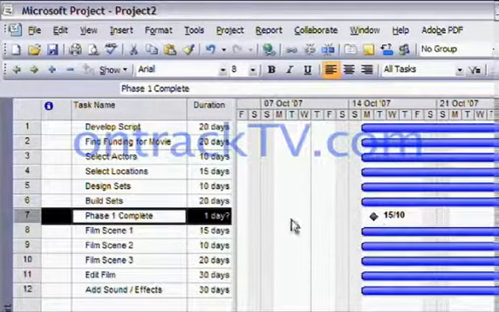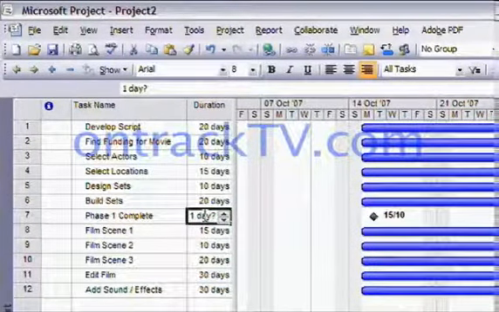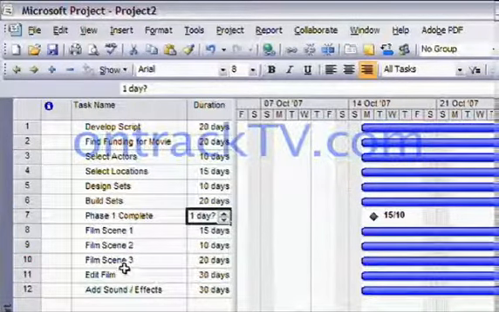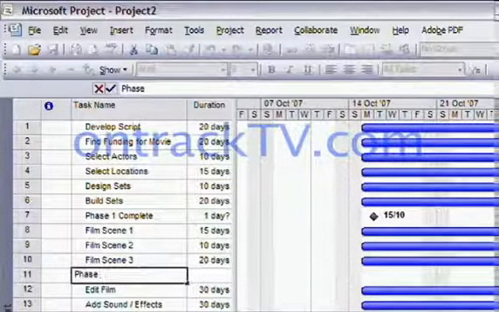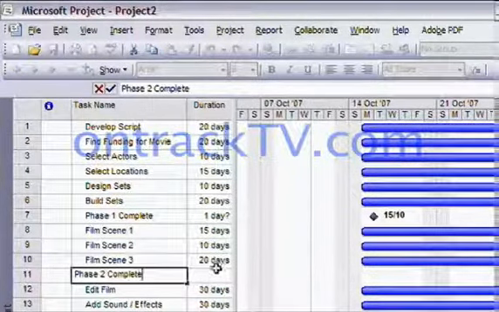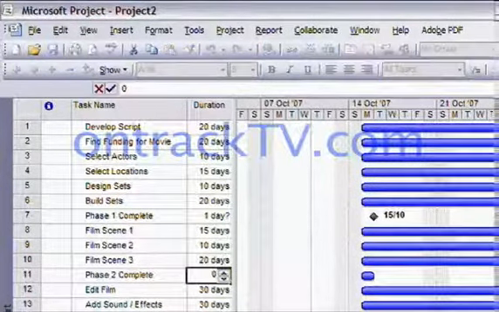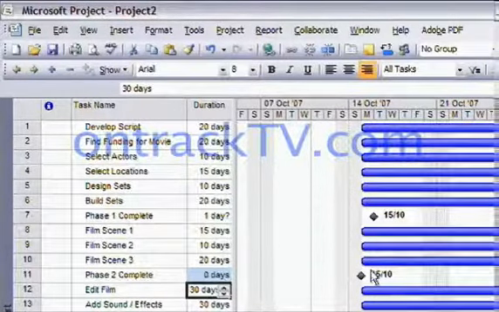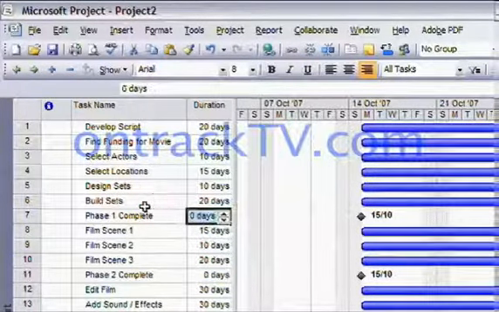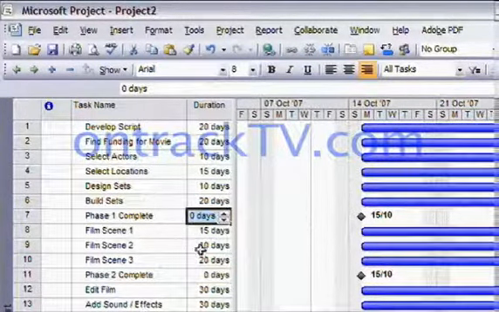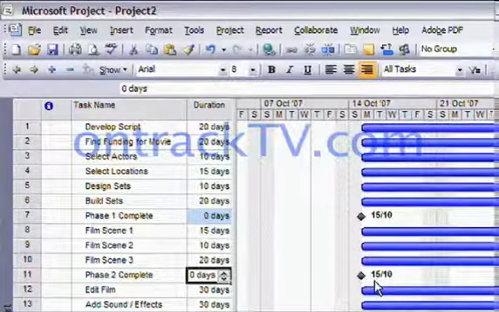Now, one feature I don't like about this method is that it leaves the duration at 1 day, which is not really true because it doesn't actually take any amount of time for this to be completed. So, a different way to make a milestone, I'm just going to insert another task here, is to simply switch the duration to 0. So I've typed in a task, I'm now going to switch the duration to 0. Easy as pie, makes a milestone. Okay. So both methods are acceptable. One will leave the duration how it is, whereas with the other one you simply put in a duration of 0 days, and that then creates the milestone for your project.